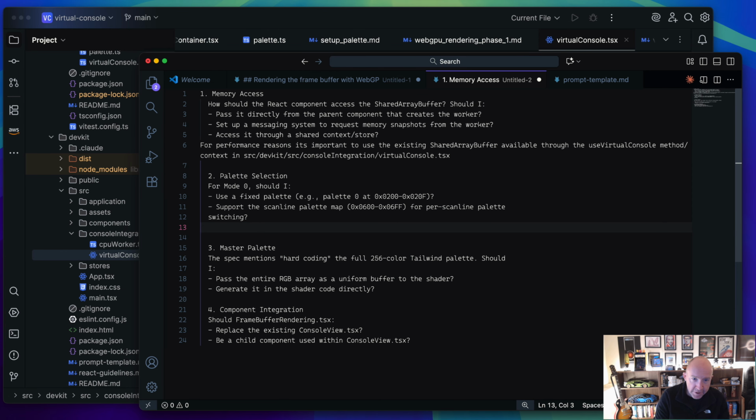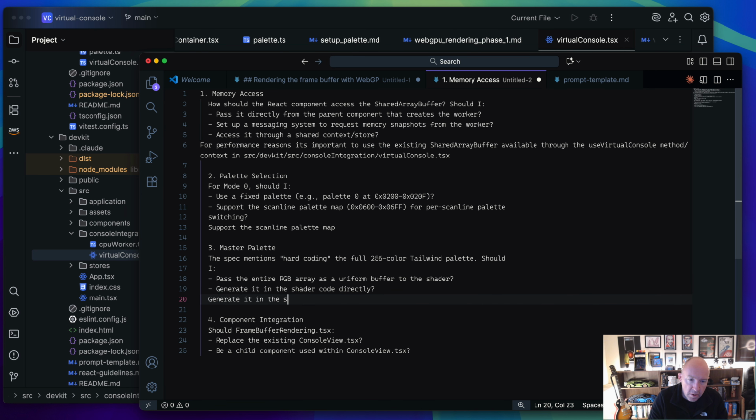We'll have it support the scanline palette map. There's no point passing the fixed palette up and down all the time to the GPU and on every render pass. It's fixed. The only thing we can change are the indexes into it.